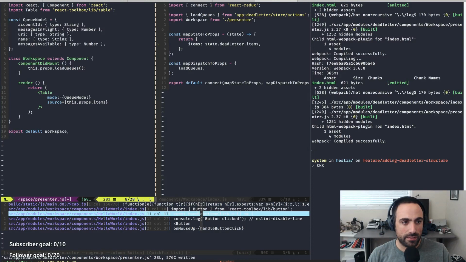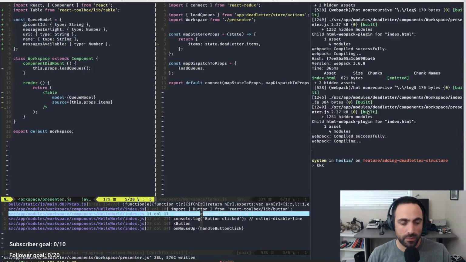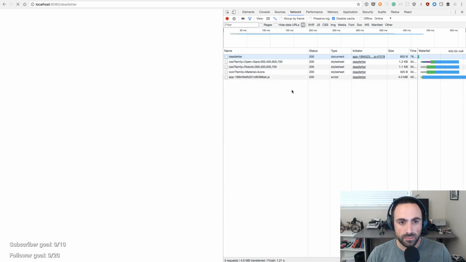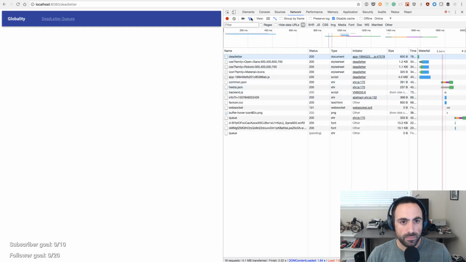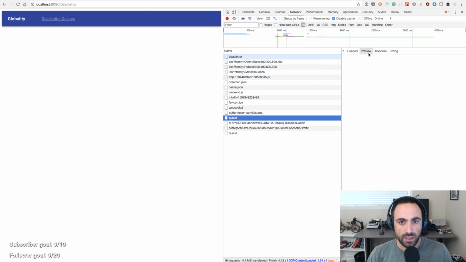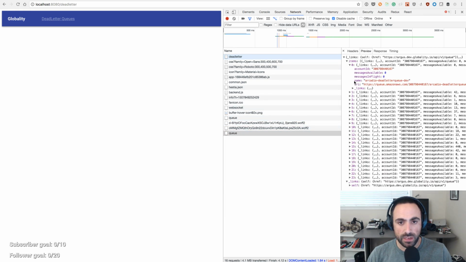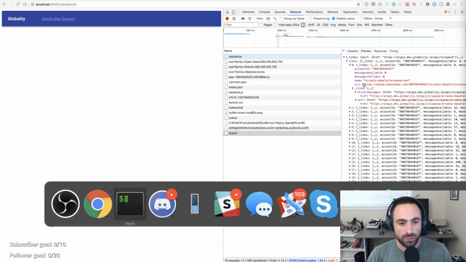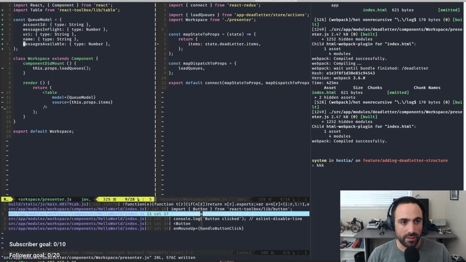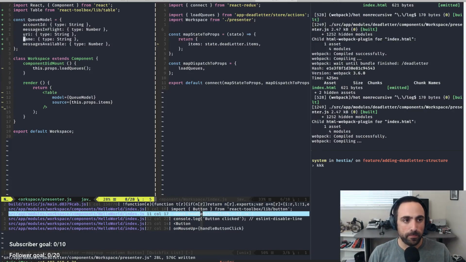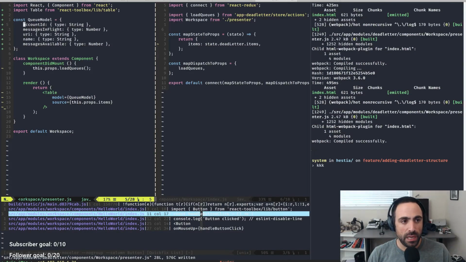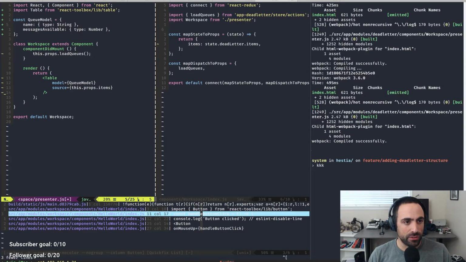Maybe it's the links that's doing this. It might be the links, because for each object here, I have the links. So we have the item, and then each item has the links thing, which is a child with messages, and then self. And I'm not sure if it's the case here. So maybe. So let's take the name and the messages available only.